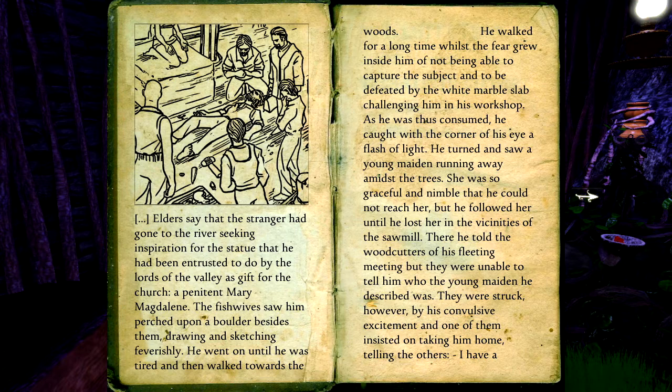Elders say that the stranger had gone to the river seeking inspiration for the statue that he had been entrusted to do by the Lords of the Valley as a gift for the church of Penitent Mary Magdalene. The fishwives saw him perched upon a boulder beside them, drawing and sketching feverishly. He went on until he was tired and then walked towards the woods. Is there a reason there's a big space there? He walked for a long time whilst the fear grew inside him of not being able to capture the subject and to be defeated. For a second I thought maybe that picture was one of the etchings.